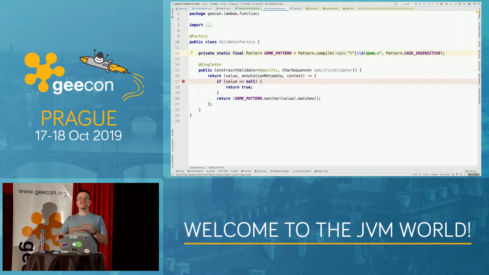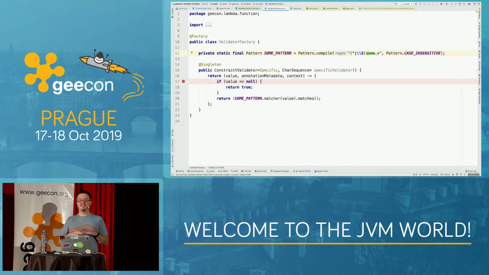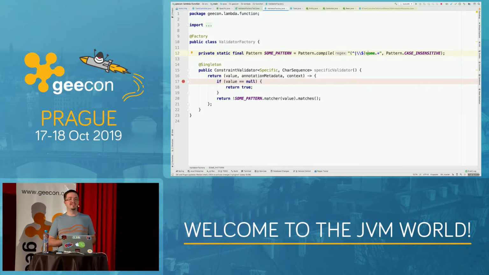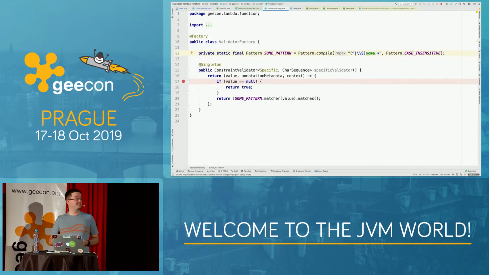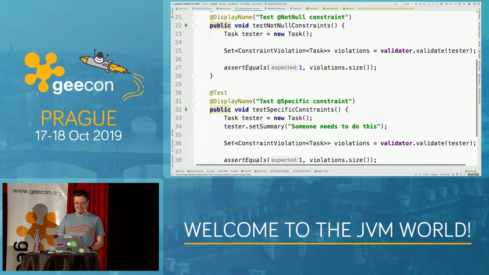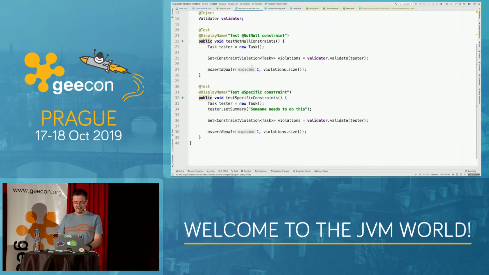And as I said, this is also all reflection free, because the Hibernate validator, which was the previous implementation, was so heavy in terms of memory, in terms of reflection or whatever. And you can check it here just if it works or not. I'm not going to launch it now.